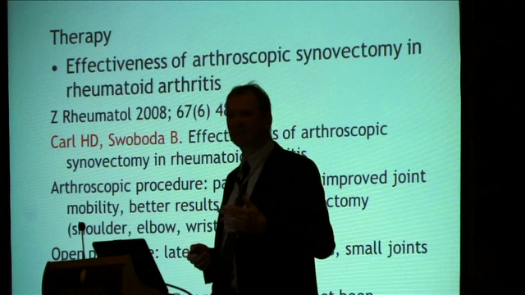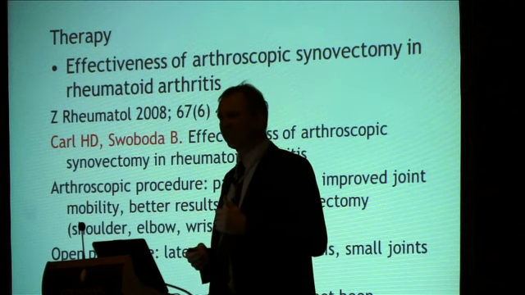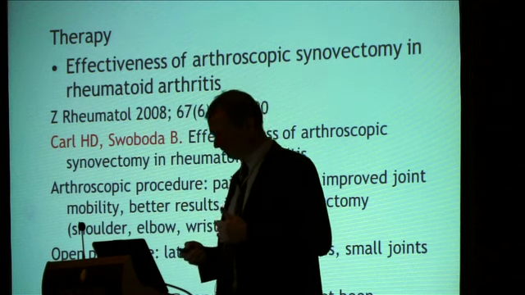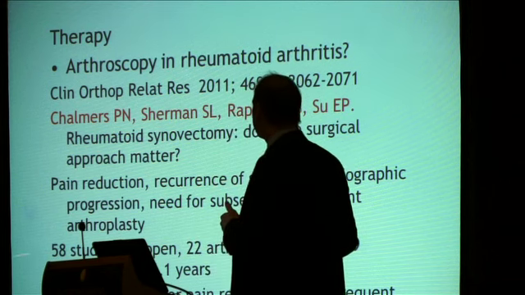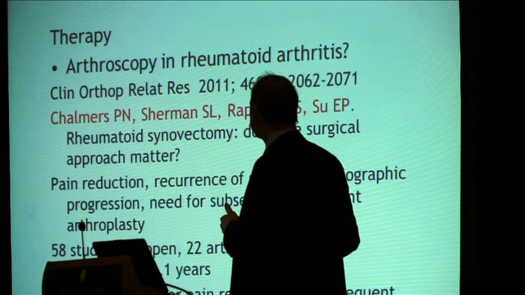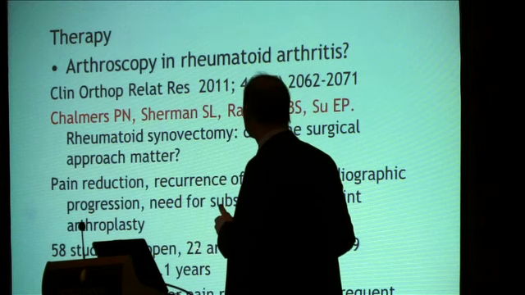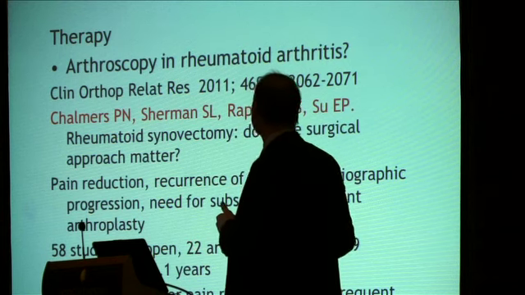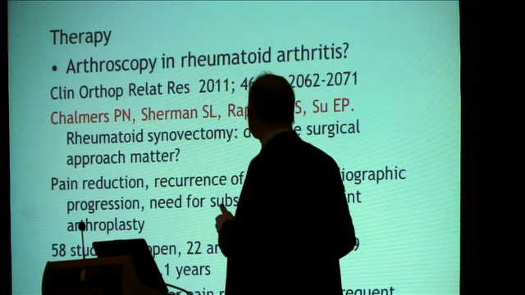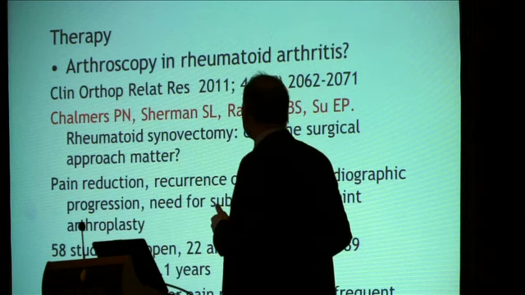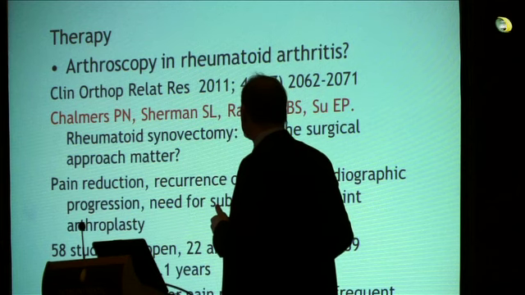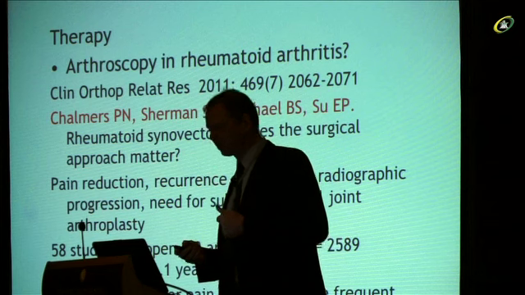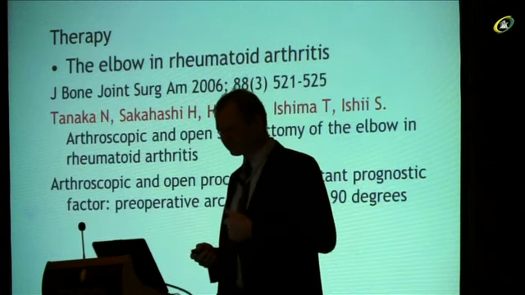So it's the same situation as we had with the drugs. We cannot cure the disease. Here you see a meta-analysis, 58 studies, 36 with an open approach, 22 by arthroscopy, more than 2,500 patients, mean follow-up 6 years. And they could show that with arthroscopy, we had nearly similar pain reduction compared with the open procedure. We had more frequent recurrences, but a decreased risk for a total knee arthroplasty.